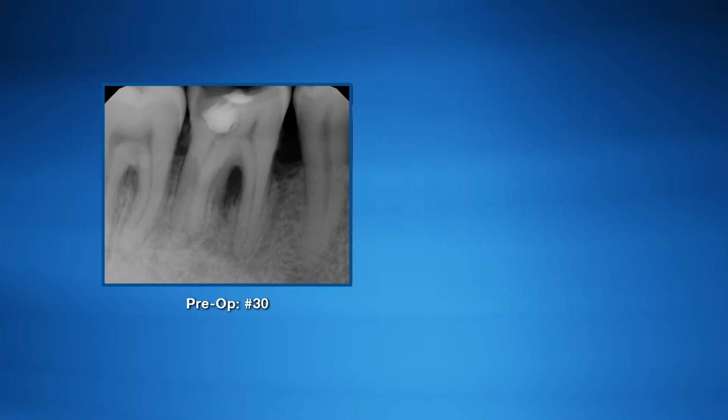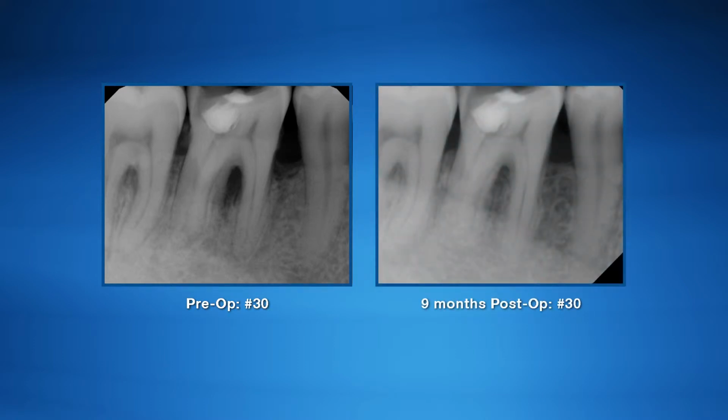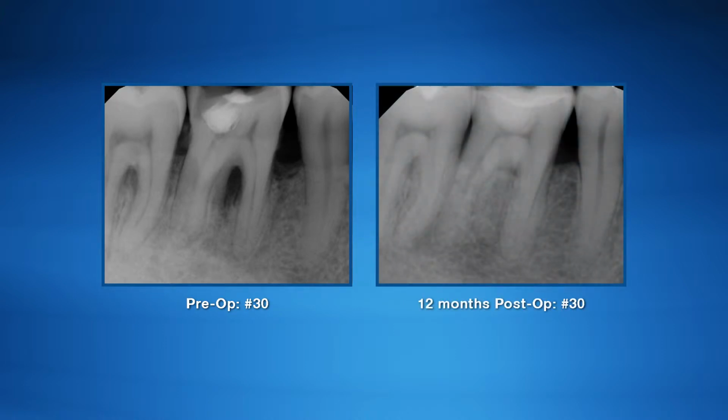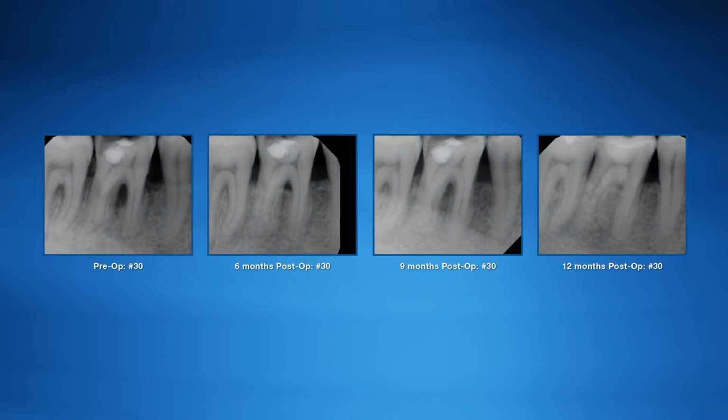At 9 months, we took another one. We see actually some bone growth, and we are excited. At 1 year, we took another one. We see that in a couple of teeth, between the two roots, the bone was very, very low, and now we see the bone completely fills the furcation area.